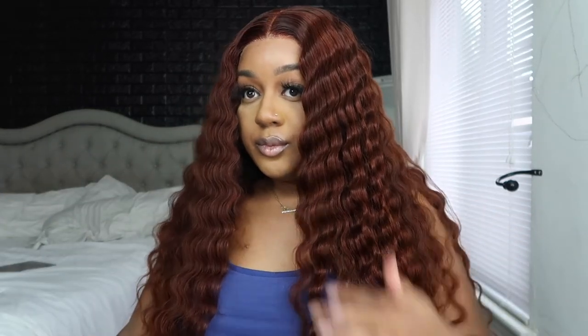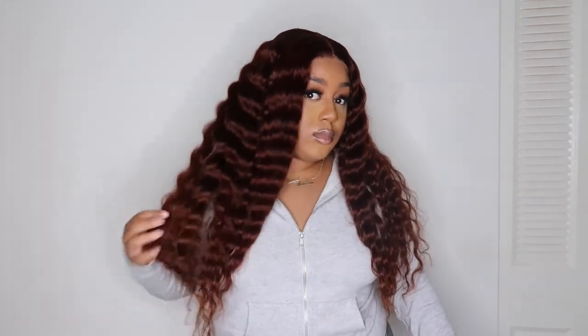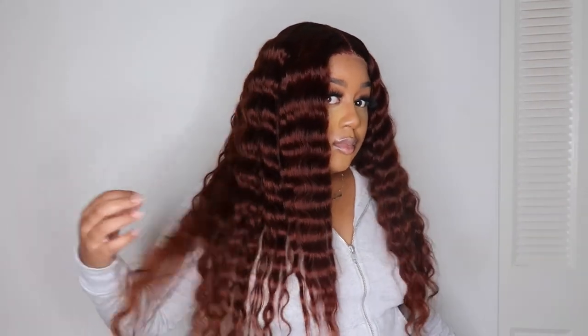All right guys, so this is what is giving — all crimps out! Oh my gosh, it is so freaking bomb. Once again, this wig is on Amazon — one of those prime deals. This is just so bomb. It just has that natural shine; it didn't get all nasty and dull once I crimped it. The hair didn't burn or anything like that. I didn't have any shedding issues, I didn't have any tangling issues. I have zero complaints on this wig. And I don't even really particularly care for T-part wigs, but this baby — this one I can get with. I absolutely love this.